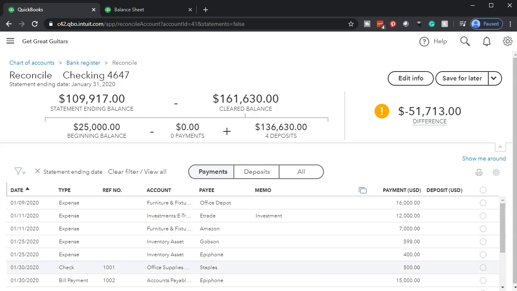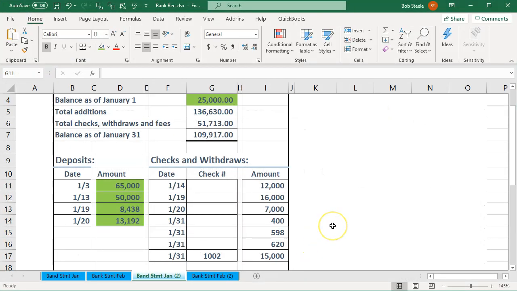All right, so let's do this. We're going to go over here. Obviously, this is the most tedious point. If you had a lot more checks, a bank statement could have a lot more checks than this. It's tedious, but it's totally doable. I mean, it's not that difficult to do. You're just tying out the two numbers. You're just matching them up. They have to match. If they don't, there's a problem.